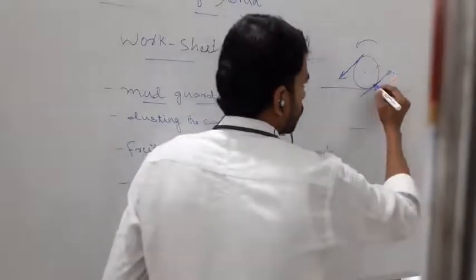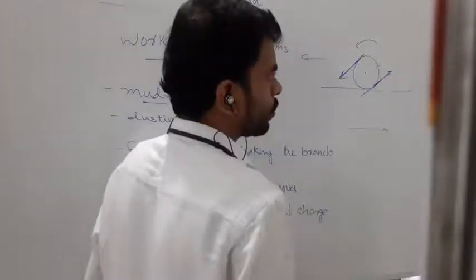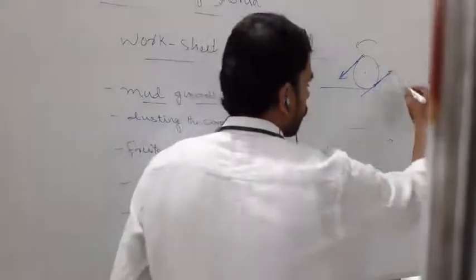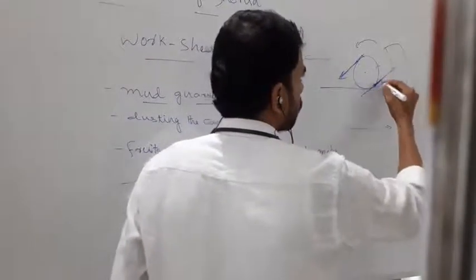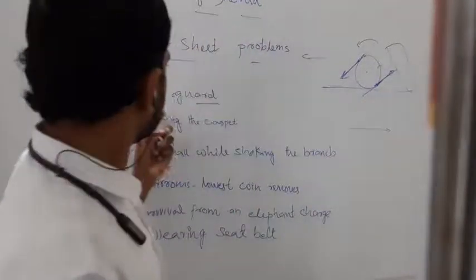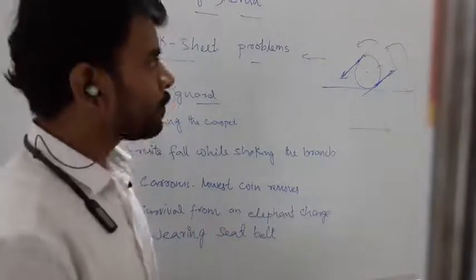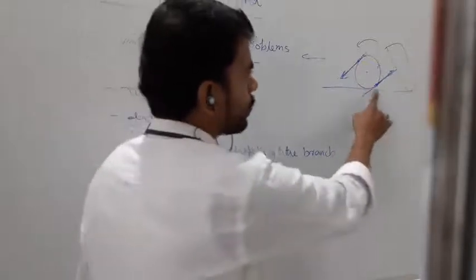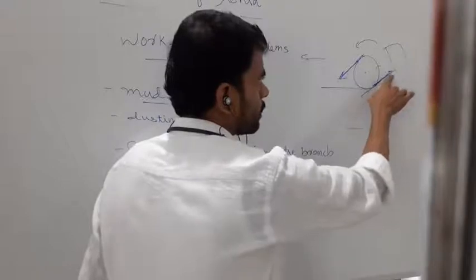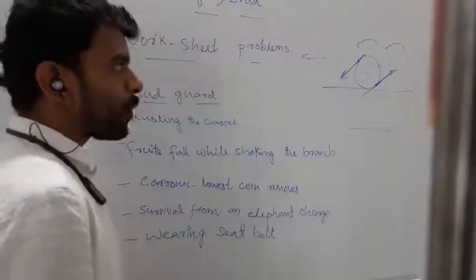So here the mud is going to move in this direction, since the direction of motion is that, because the mud itself can't change the direction of motion. So if we have a cover in this direction, we can block the path of the mud. So this covering is nothing but a mud guard. So mud guard guards the vehicle from getting mud by making use of inertia of direction. Because of the inertia of direction alone, the mud is moving in this direction.